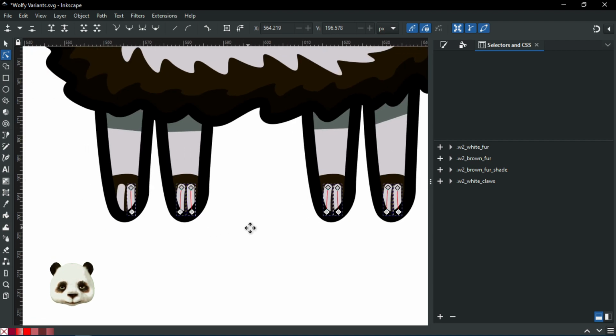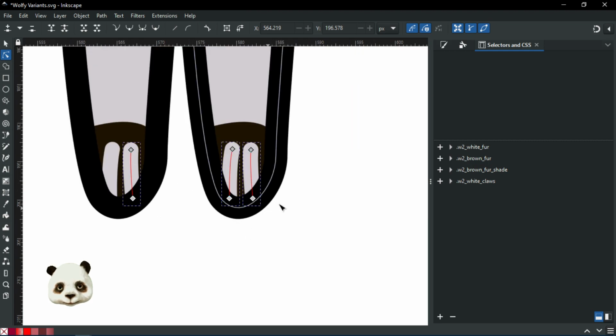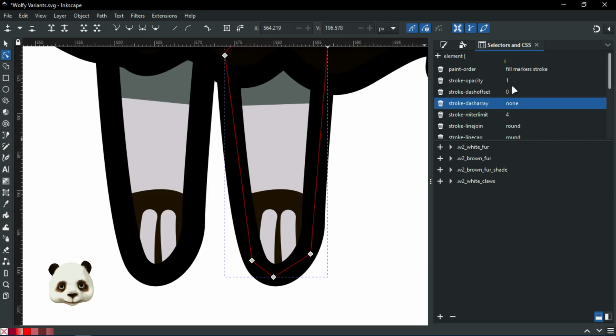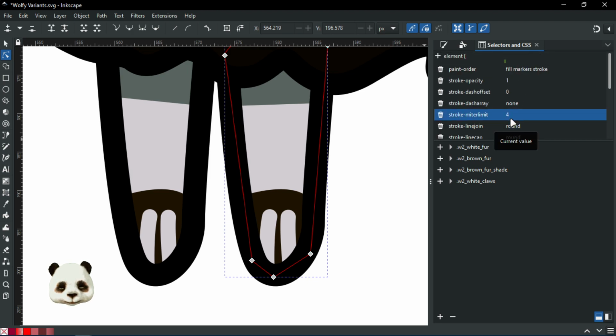So in this case, I'm just going to apply it like so. Hmm. But let's be smart about this. So we know that this one has the color, right? Actually, it doesn't help us because it's the fill color and we don't have any stroke color for this one.